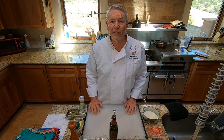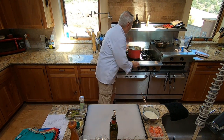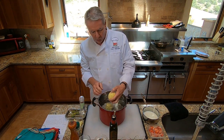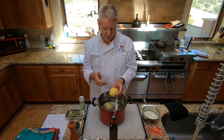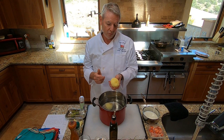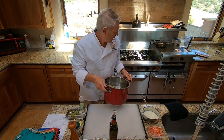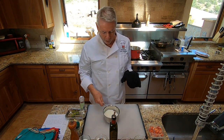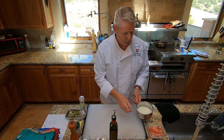Let's talk about the mise en place for Lesson 30, the Lobster Potini. First, of course, we're going to need some potatoes. I've already peeled the potatoes and I have them in the water in which we're going to boil them. We're going to start with cold water — since I peeled them a little while ago, I put them in water so that they wouldn't brown. I have three medium to large Yukon Gold potatoes. We'll also need one cup of warm milk. I've already put it in the saucepan; it's not warm yet, but we're going to warm it a little bit later.